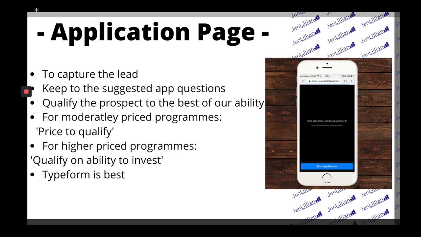Okay, cool. So in this particular video, we're going to be going into detail regarding the application page. This is stage number 3 of the business system, and these are the general points. Now, the main focus, the main purpose of this application page is to capture the lead. We could have captured the lead on the bridge page, landing page, but you tend to find sometimes you're not going to get hot leads at that point of the business process. Really, if they're very interested, they would have gone through your application, they would have gone through your questions, they would have seen your price already, which I'll talk about coming up, and it's a great time to actually ask for their email because they're invested already. They are very interested in your offer and they're keen to go. So this is where you actually capture the lead.